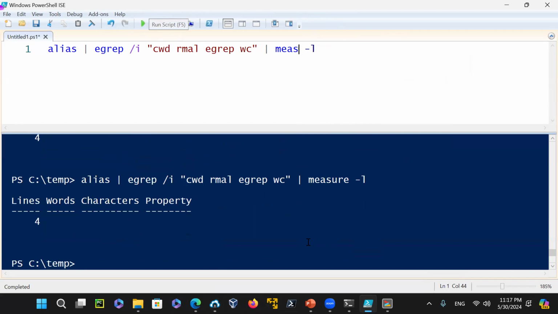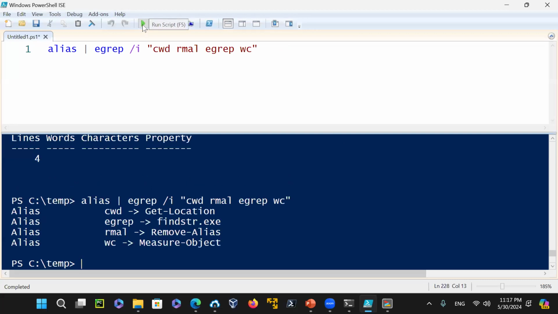And instead of this one, you can also do a word count in lowercase. Actually, it's an alias, so it doesn't matter. You're on Linux, I mean Windows. Windows PowerShell is case insensitive. So you could see that this is so nice, right? And if you say, okay, can you list it for me? Yes.